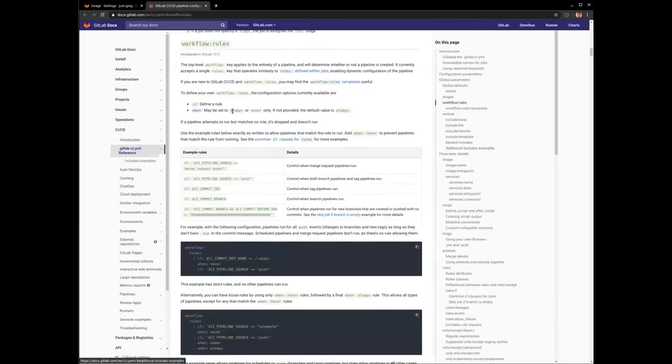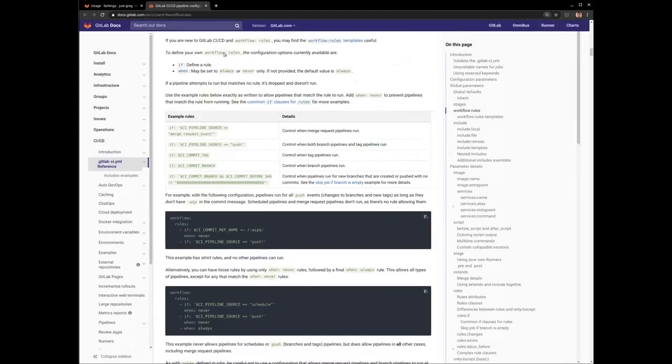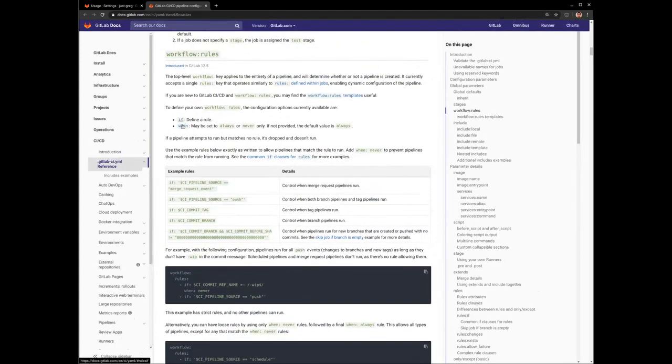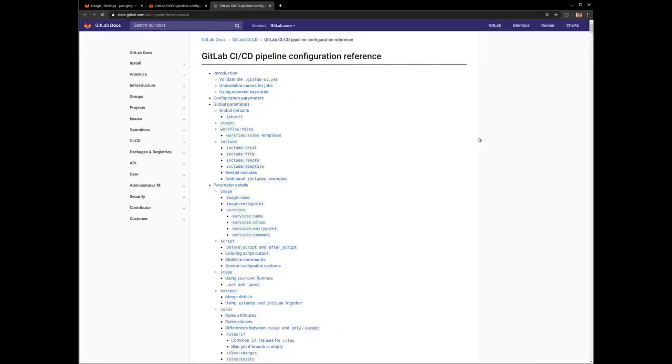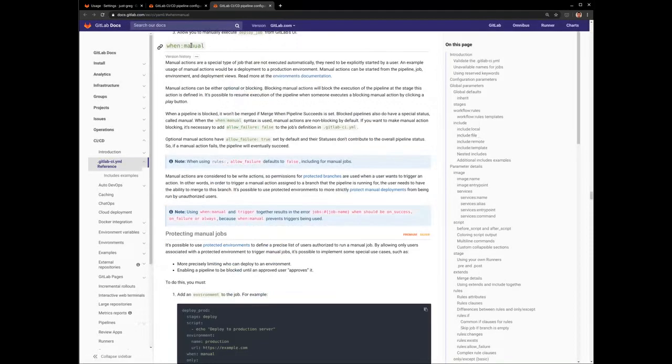And somewhat intuitively, we use the syntax for workflow rules of if and when. Additionally, there are options for when: manual. Manual is a good option if you only need to execute this job by manual intervention.